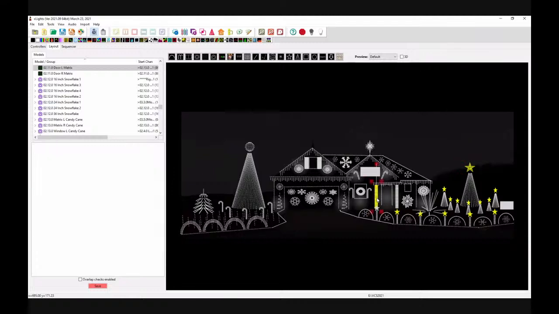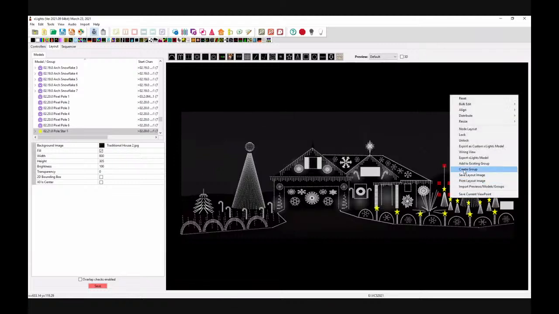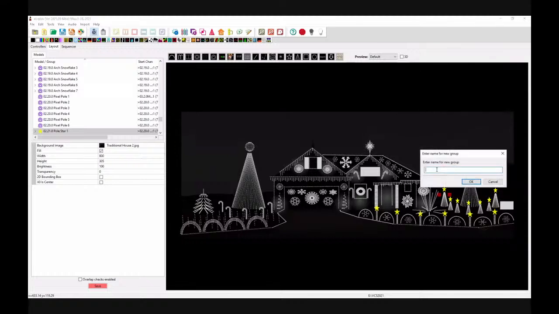I got my vertical, didn't want my vertical. All right, and then I'm going to take this one off. Now I've got all these others, and I'm going to right click and create a group, and I'm going to call that the FPG Megatree star.